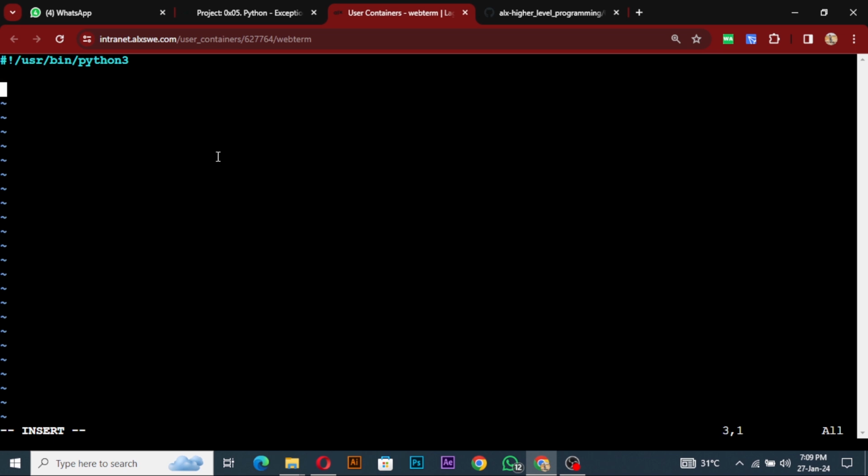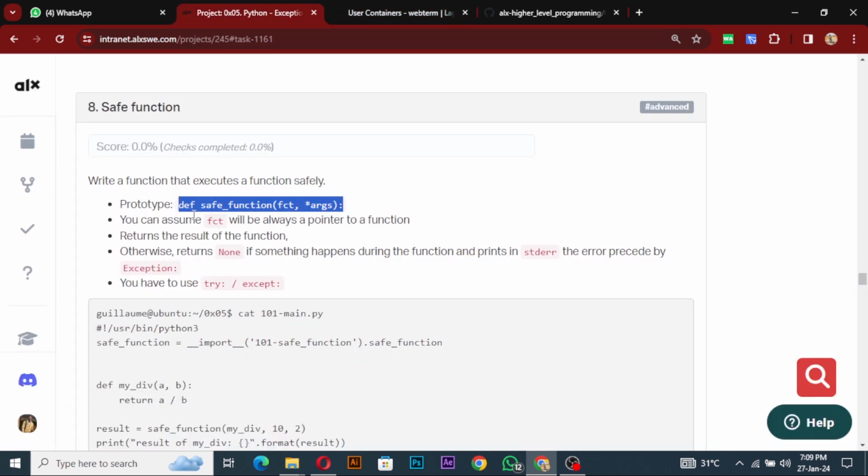Function definition. Now for this one, let's see the question. You can assume FCT will always be a pointer to a function. So this is a pointer to a function. Return the result of the function, or return none if something happens during it, and print to standard error preceded by exception.